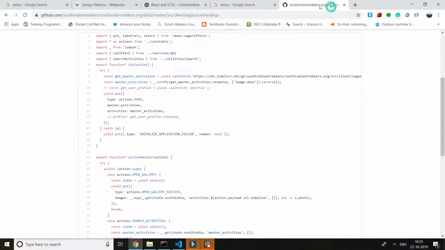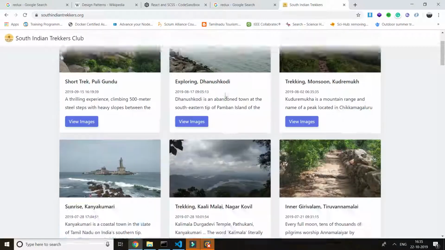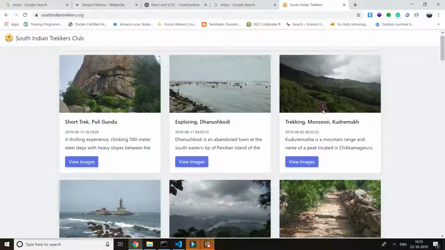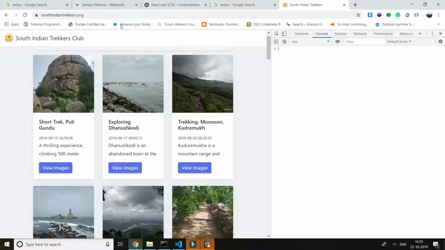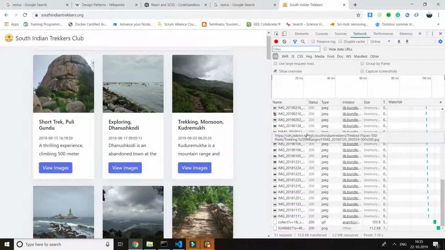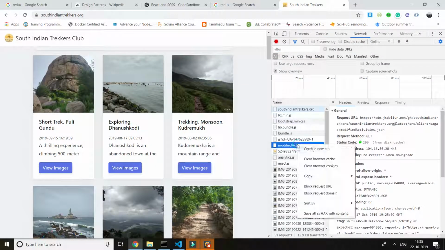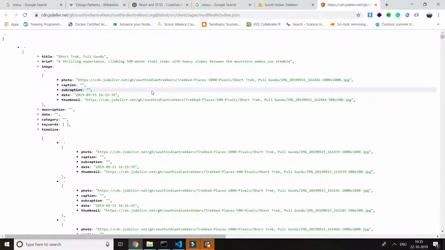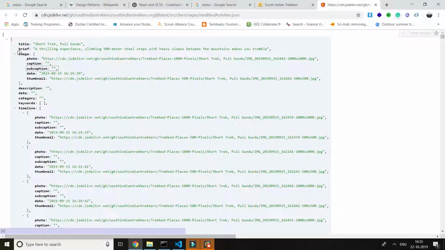So I'll show an example. This is my app. You may be seeing that I have a lot of things, but I have only a single state for this. I'll show where I store the state. My initial state is very simple. So this is my single state. You can see it, right? I have a single state now.